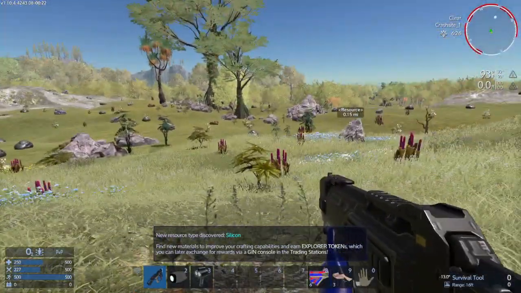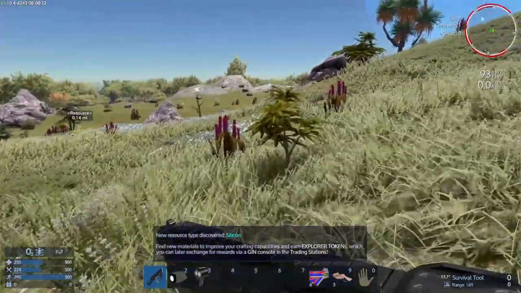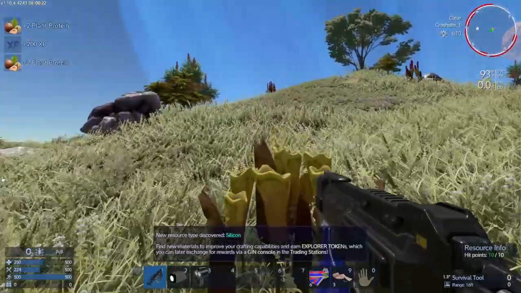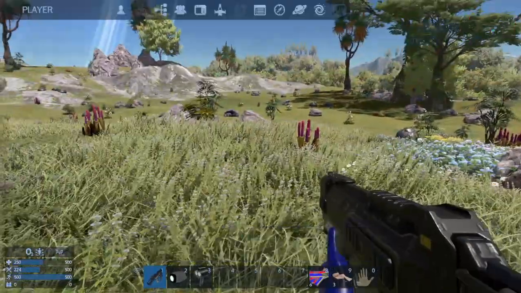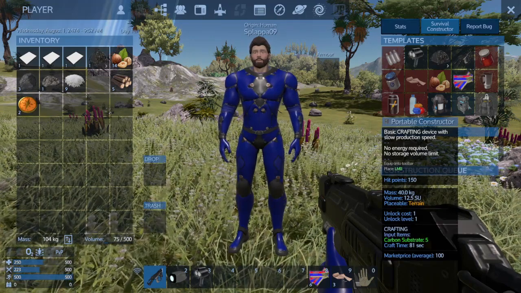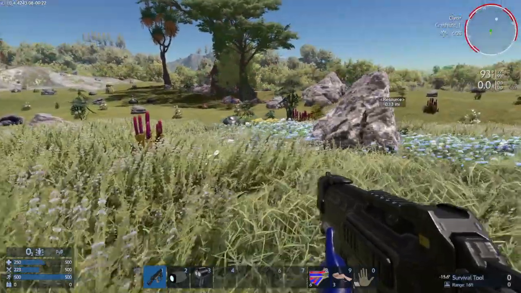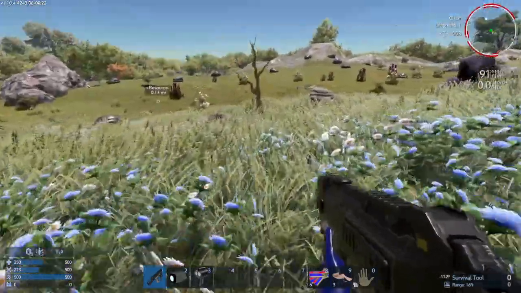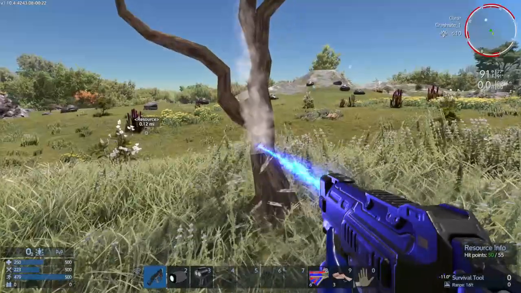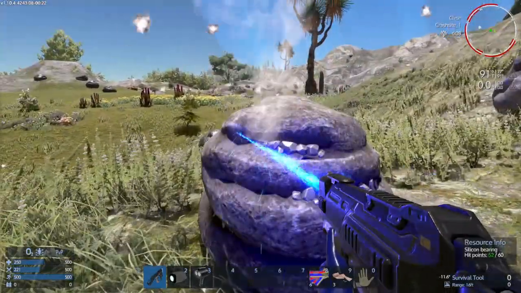Look at this world here. Yeah, look at how good this world looks. Let's get more of these. So what did it want me to construct? Portable constructor. Yes, okay. Let's get one of those unlocked. And let's keep getting some resources here. Some more wood. And looks like carbon up there. Lots of it anyways.